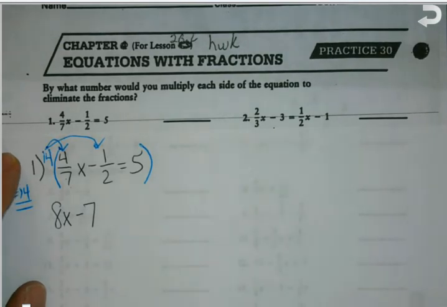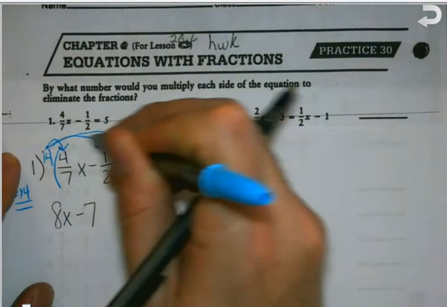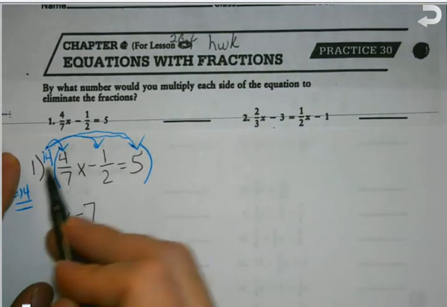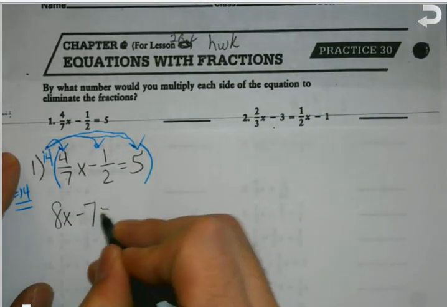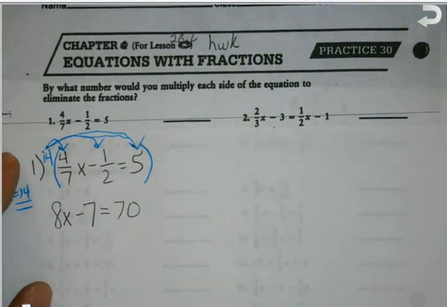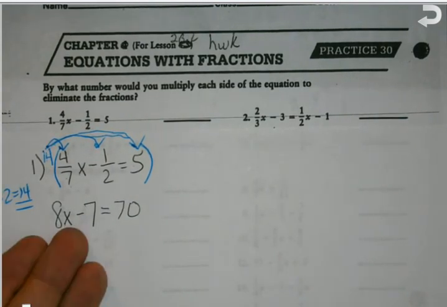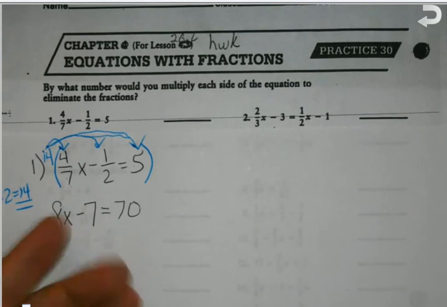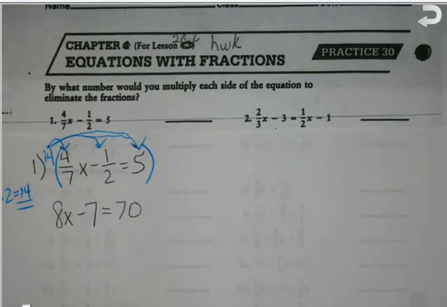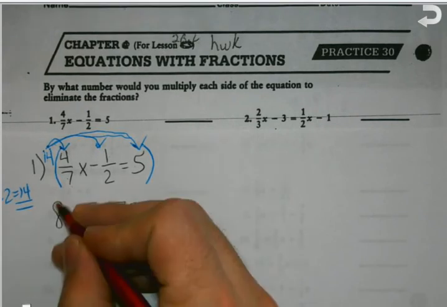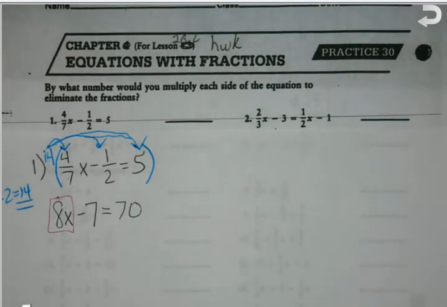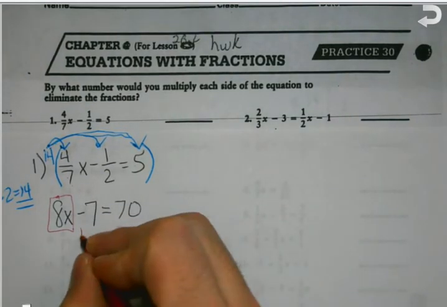And even if the number wasn't a fraction to begin with, you still do it. 14 times 5 is 70. There's nothing to divide by. Our whole goal, okay, is to get rid of the fraction part. Because this, we've been doing forever. This we can do. This, maybe not so much. So now, what do I do to work on getting x by itself? Okay, plus the 7.